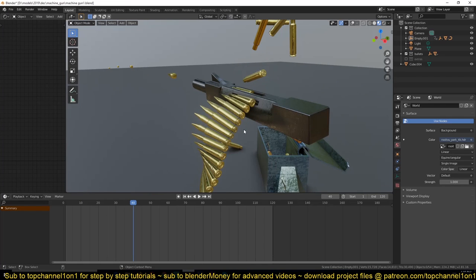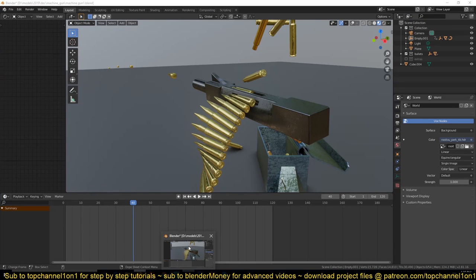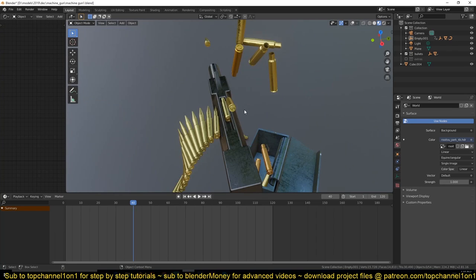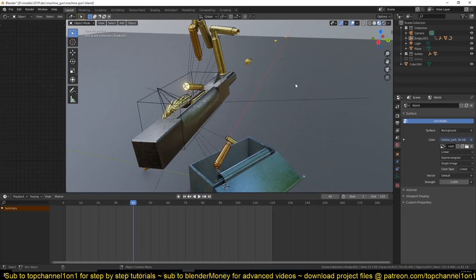So the full time lapse of the process of making this here, because this is just going to be a walkthrough of what I did here, but the entire steps that I did to get out of this part, you can watch on my second channel, Blender Money. I can see I've just uploaded the video here. So go and watch that if you want to see all the steps I did to get where I am, because this is just going to be a quick run through. So let's get started and look at what I did here.